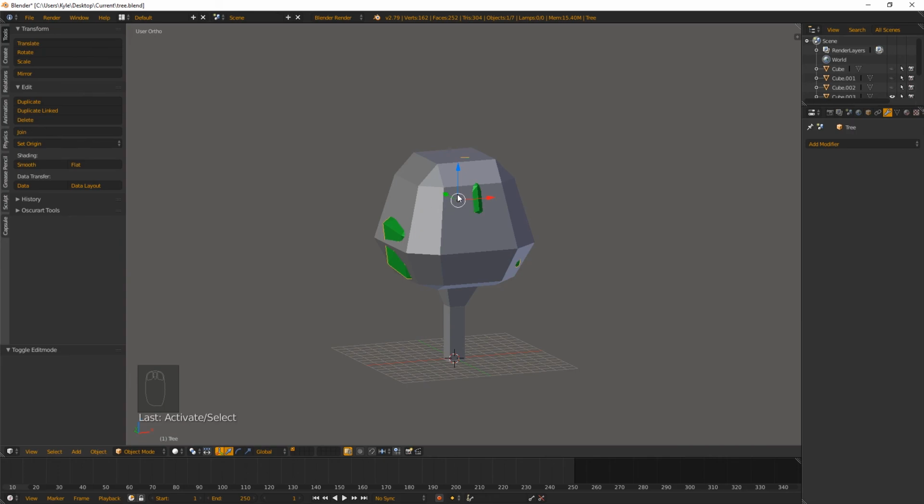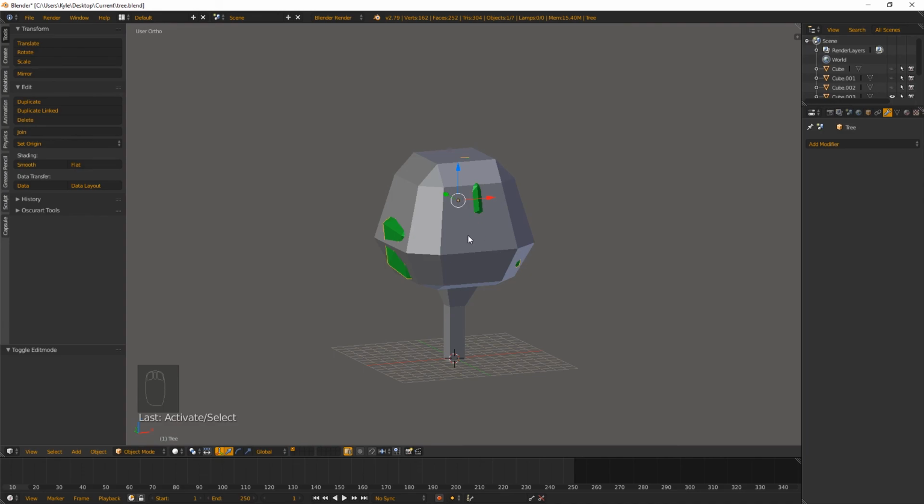And ultimately the goal with creating collision boxes is to keep the collision boxes as simple as possible. Okay, because if you're not going to do that, you might as well just use complex collision on your object in the game. And you really don't want to do that, because the more faces that you have on your collision box, the more it's going to hinder the performance of your game. Okay, and especially on things like trees, if you have an insane amount of vertices on your trees and they're all over the map, then that's really going to hinder performance. Okay, so it's important that your collision boxes are as simple as possible.